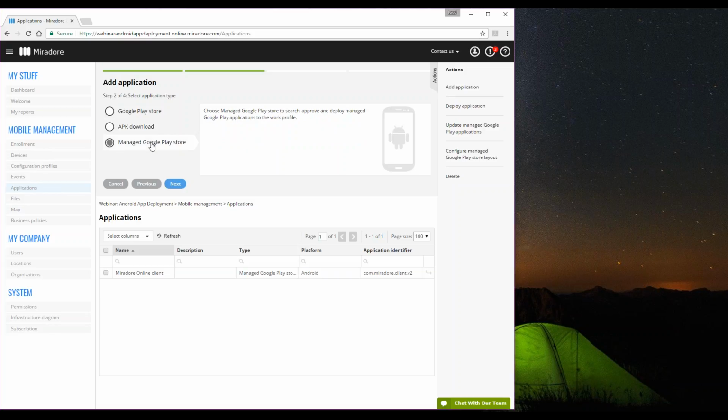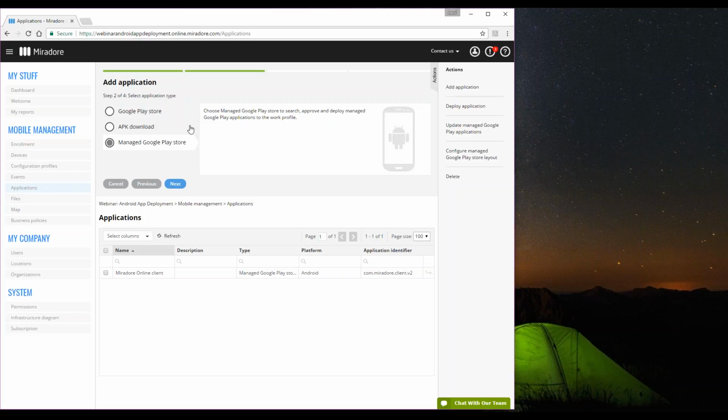But okay, and then the third option, this is related to the Android Enterprise. So this is called Managed Google Play Store, which means it's a company managed or organization managed Play Store where you can approve applications, only the applications you want to be used in your environment. So the Play Store will contain only those ones. And good thing is also that this allows the installation to run silently on the background without the end user interaction.